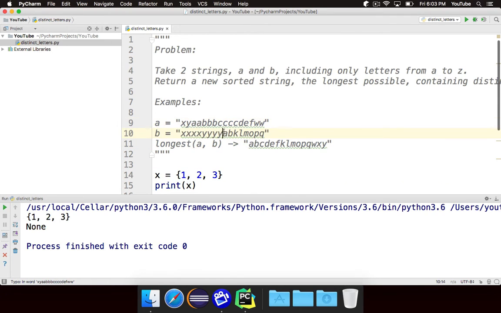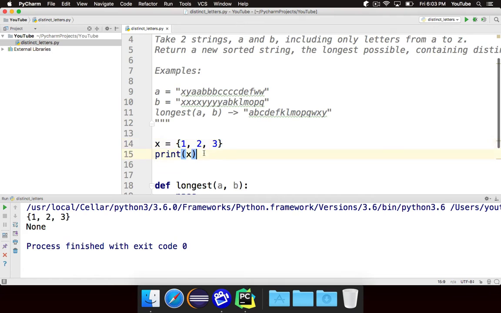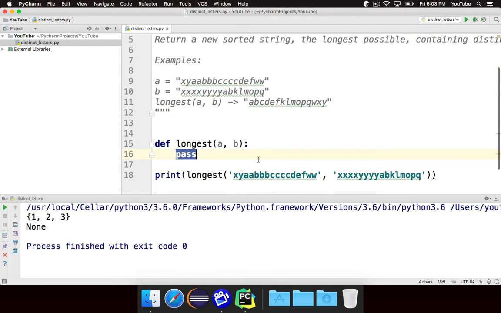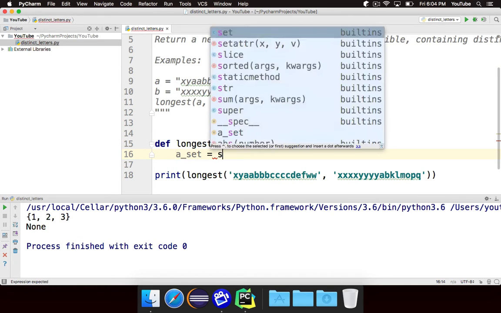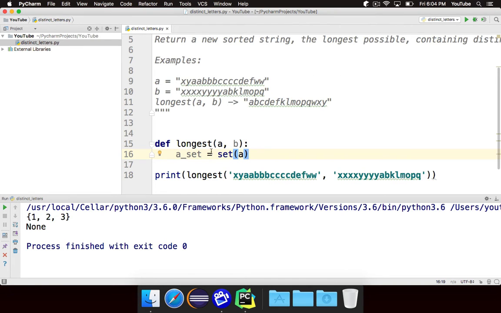Even though there are three A's in these two strings, we only want to have one A show up in the end. So maybe a set could work out for us. So inside of here we have A and B, which are going to be strings, and we want to convert them into sets. So we'll call A set, and to convert from a list or some other iterable type to a set, you use the set class, and then in parentheses you put the value that you want to convert into a set. And since a string is iterable, we can loop through all the letters in a string, we can do this.